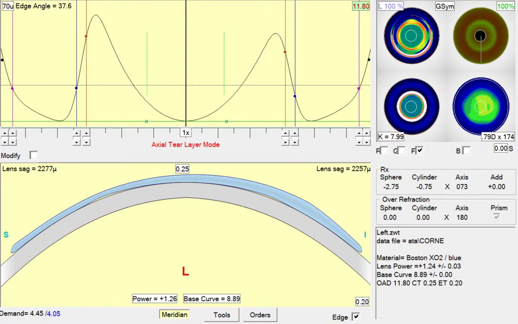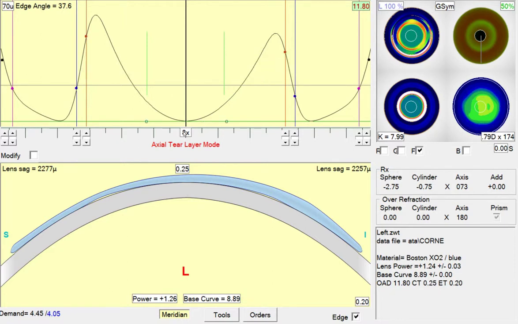We're in freeform mode, and the lens is already prism ballasted, so I think we can leave those as they are. We can start here in the 6 o'clock meridian, and we'll do this in 50% mode. We'll right-click to see where we're starting from, and so we've got sag, that's 743 and 1986. Since this lens fits pretty well, we'll keep the pink control point at 1986. What we want to do is decrease seal here. So 743, we will decrease sag here, and I'm going to pick a number of 20 microns, so our new target is going to be 723 here.